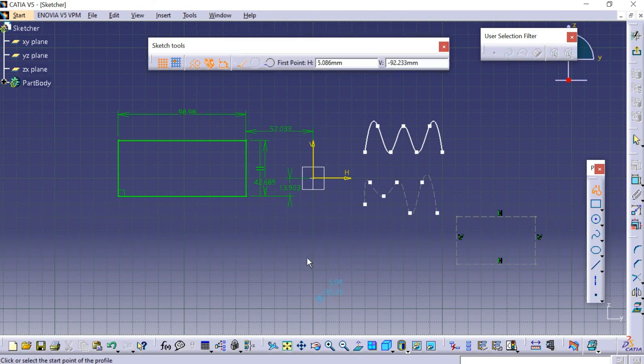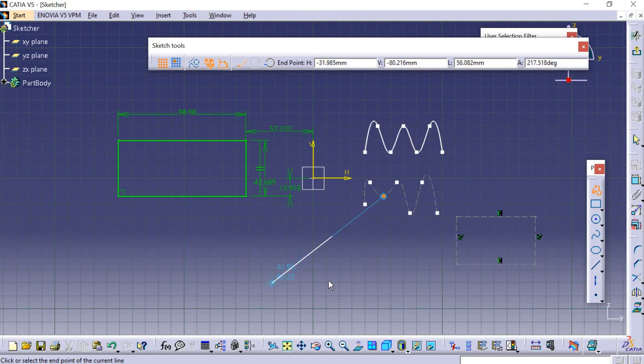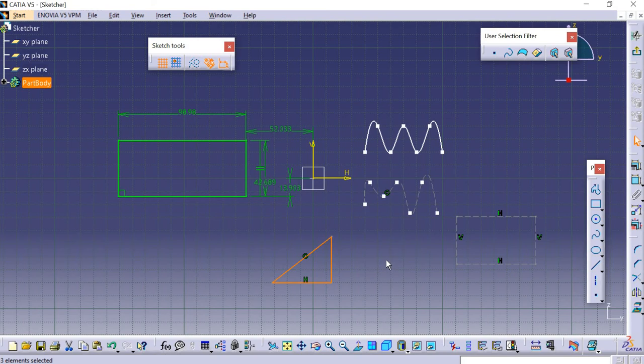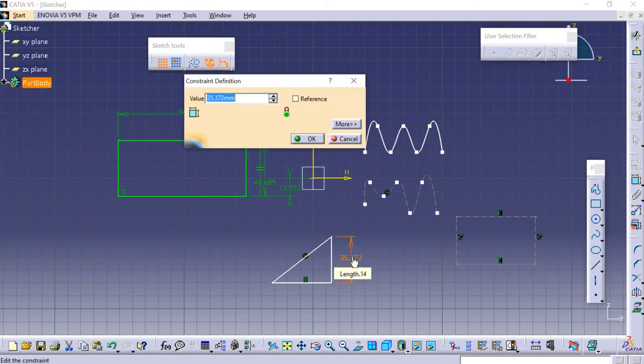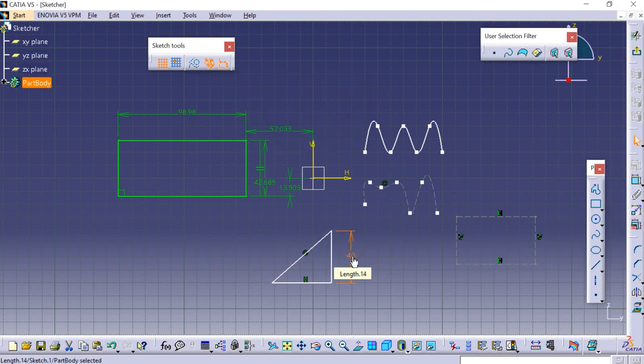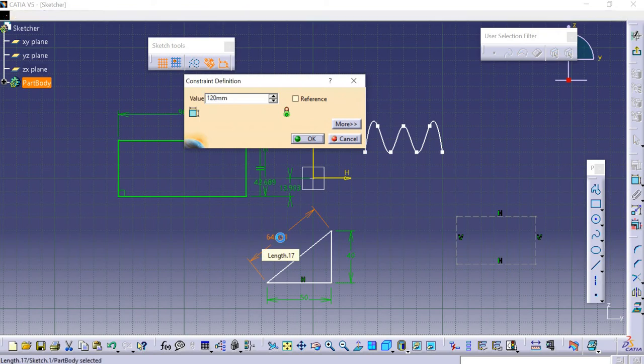Now let me draw a triangle. My triangle, and let me constrain that this line is 40, this line is 50, and this is 120.